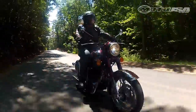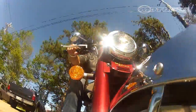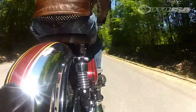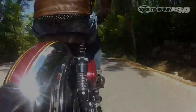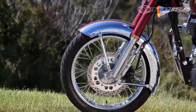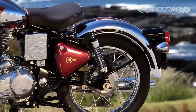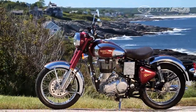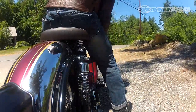The 3.2-gallon tank is adorned with post-war graphics, and the gleam of the chrome finish extends to the fenders as well. How many other bikes for less than $7,000 will you find hand-painted pinstripes and accents? Spoked wheels, a stalwart single mounted vertically in the single down-tube frame, and a sprung solo seat keep the styling of the Classic Chrome clean and tidy. A kick pedal which turned over the bike on the first try adds to the nostalgia.